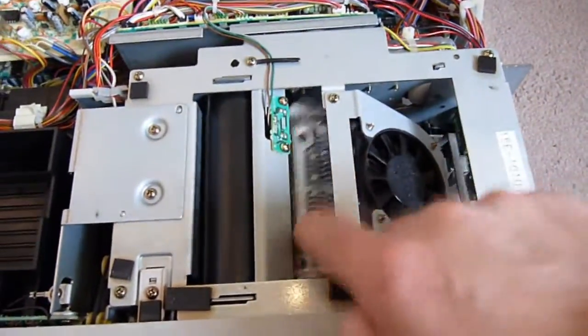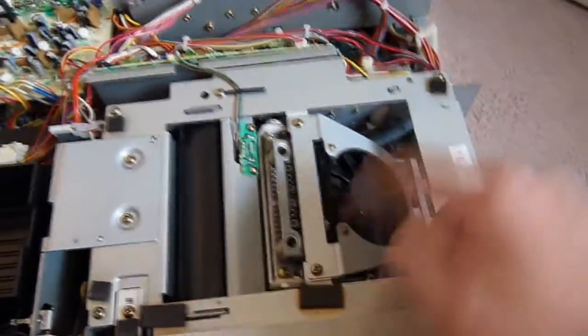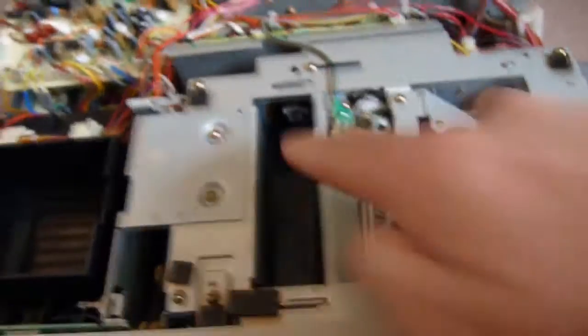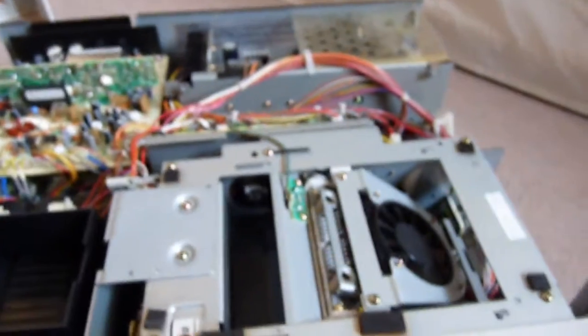So we have a fan over what is probably the thermal print head, which is also on a spring, so it can sort of adjust to the paper. Fan to keep it cool. This is part of the doohickey thing, whatever you call it. It's also got video recorder tape drive mechanism right here, which is an interesting note actually.